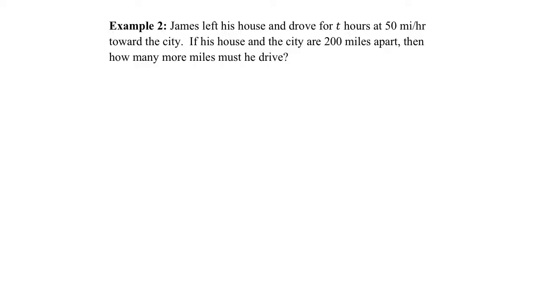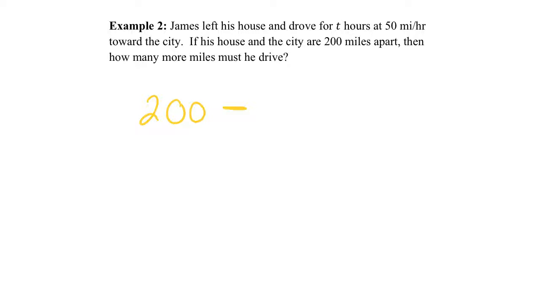If you get confused, forget the variables for a second and just think about the problem. You're 200 miles out, you go part of the way, how do you find out what's left? Subtraction. So let's start with subtraction. You know that already. Now, when we did it a minute ago, you guys told me that if you're 200 miles out, and I go 30 miles, I'm left with 170. So what did you subtract from what? 200 minus the 30 in that case. Good. So we did 200, and we said if you travel 30 miles to the city, you have 170 left, so we subtracted what you traveled.